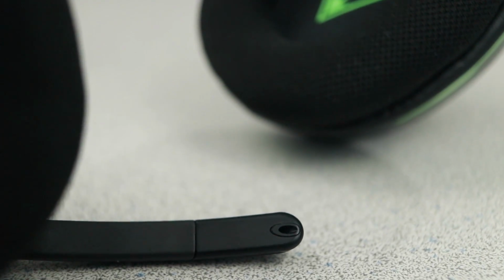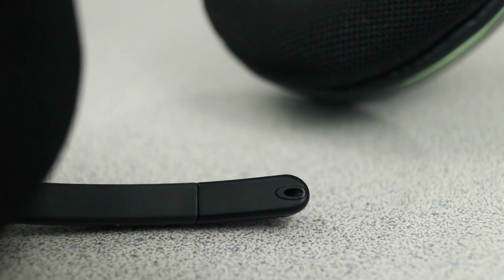And of course, it implements this functionality that we've seen on other headsets, where to mute the microphone, you simply tilt it.